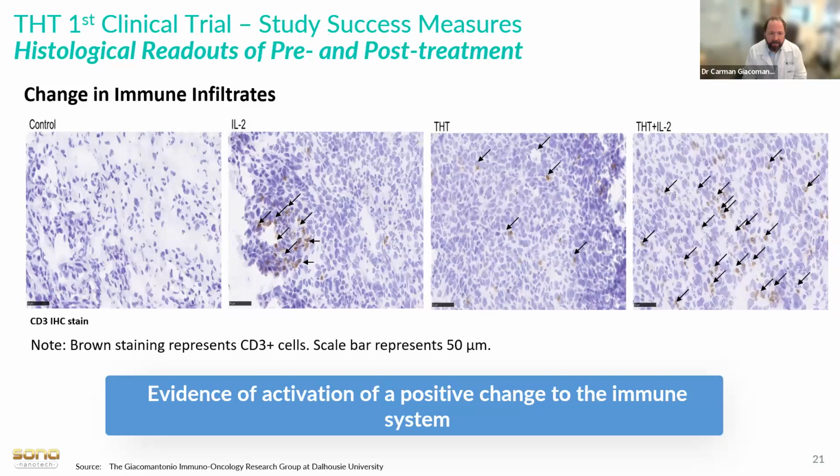Yeah, so I'll briefly. This is essentially an example of what we will see from this trial from histology, so pure biology. And there are 4 panels here. On the left, this is control. This is an untreated tumor. And then on the right, the next panel, panel 2, is what would happen if you treat something with an immunotherapy, in this case, interleukin-2, and the immune therapy is ineffective.